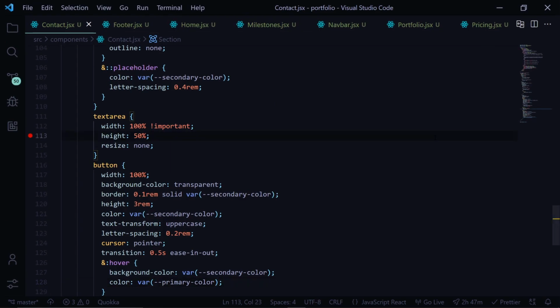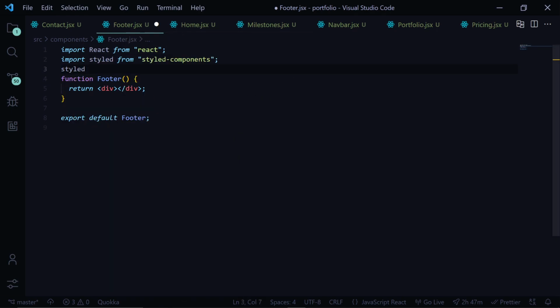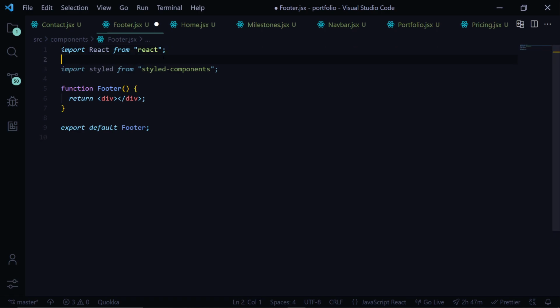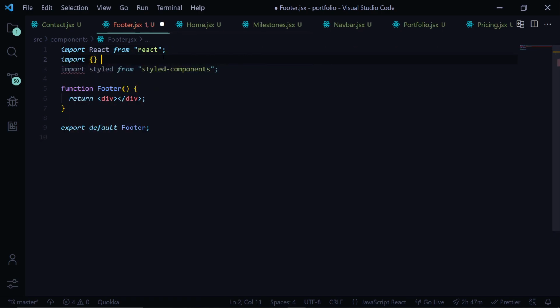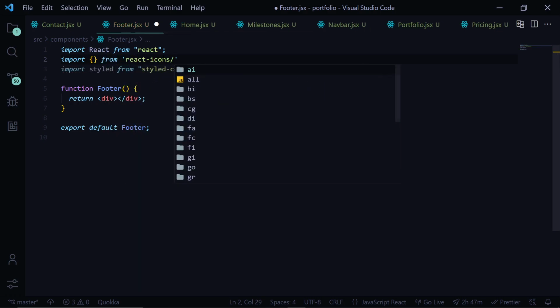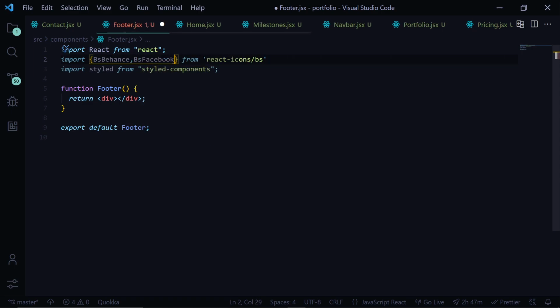So now let's head over to footer. I'll import the styled, and I'll also import some icons for these social icons from React icons. BS Hans. Then we need BS Facebook.